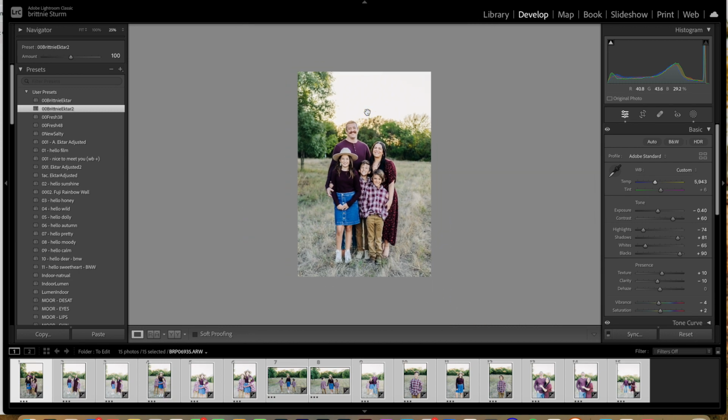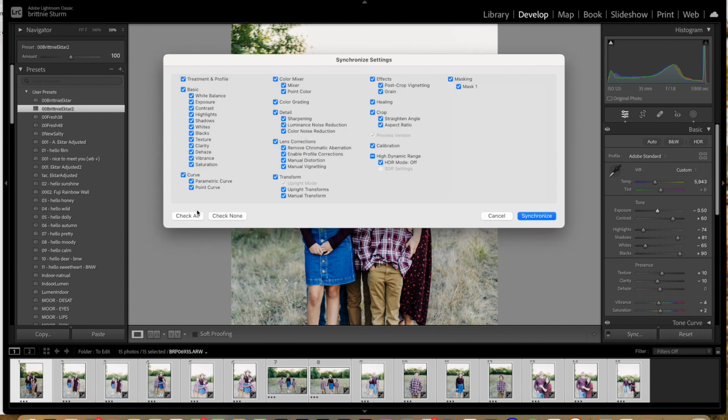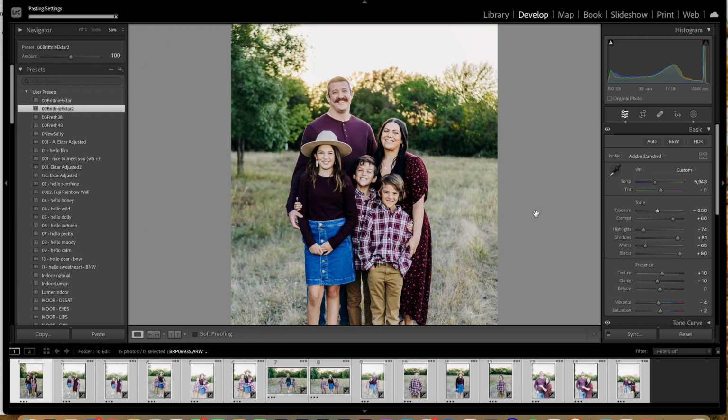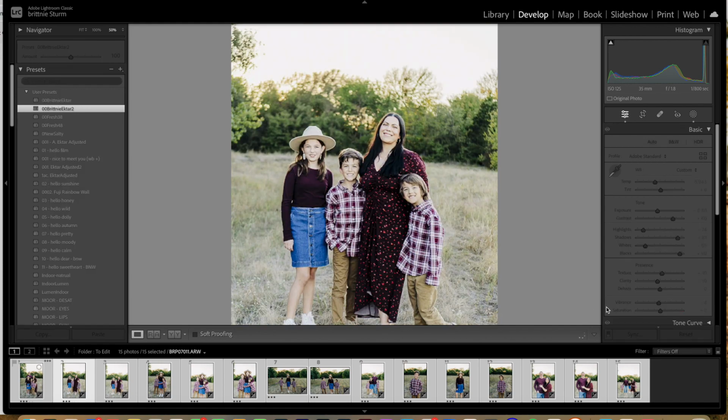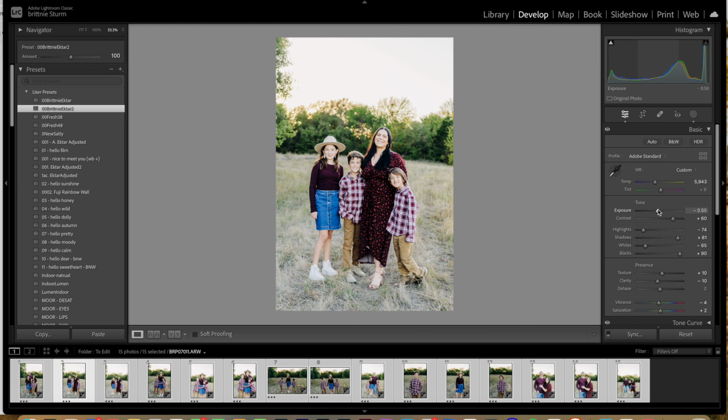Okay, all right. Maybe it's a little too bright. Everything. Okay, that's good. I'm pretty happy with where we're at right now. And I'm going to go ahead and just sync this all up. And I think I only changed the exposure and the contrast. So sync. All right. Now I have less to do on all of these, right? I'm going to use the same light, so it's generally going to be really, really close. I'm going to have to go through and make a few tweaks.